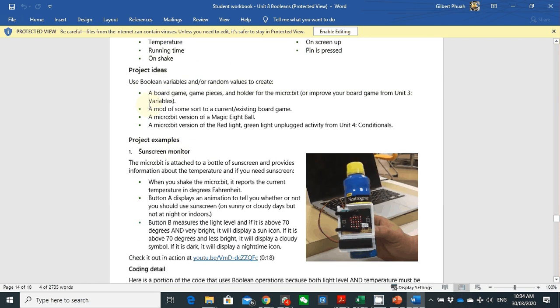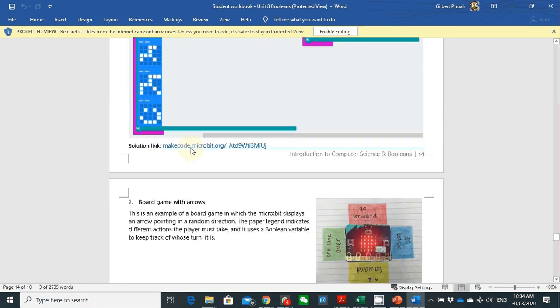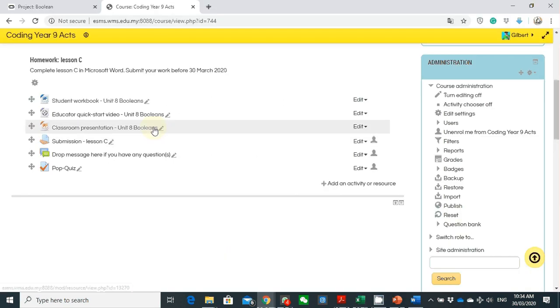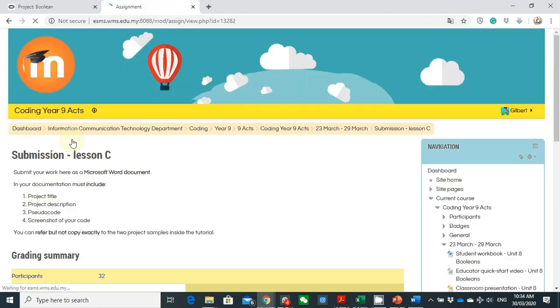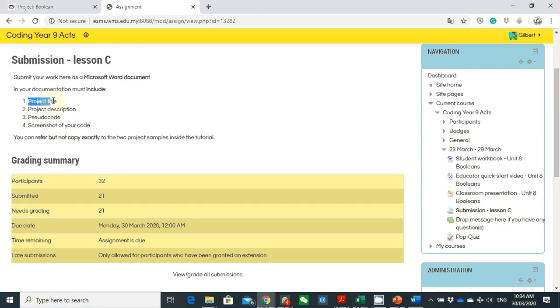So you can use the project ideas like the sunscreen monitor, how it works, board games, and you need to create your own project. Okay, any project, it does not mean it must be a game or anything, as long as you are using Boolean. In your Word file you must have the project title and project description.